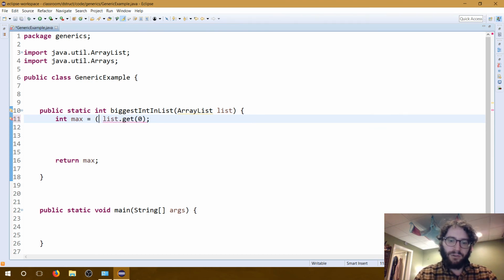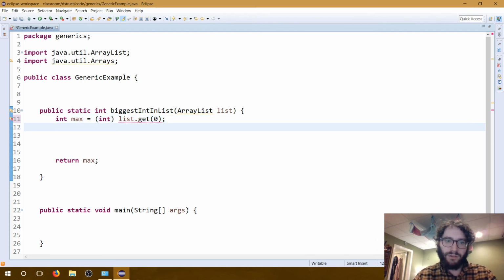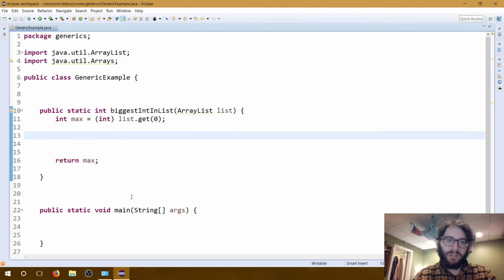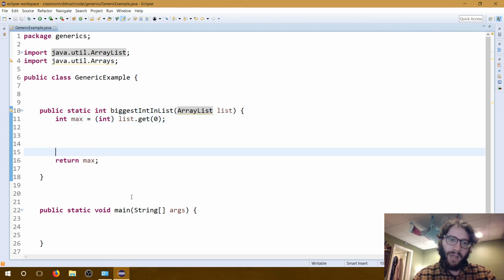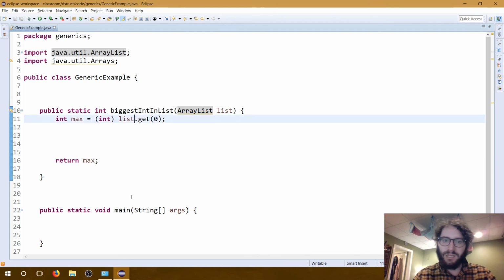And the first thing we have to do is convert, right? We have to do conversion there. And anywhere else where we do a get operation, we'll have to do a conversion. If we just take an ArrayList, this is an ArrayList of who knows what, could just be objects. And of course, if I pass an ArrayList of strings to here, it will crash.